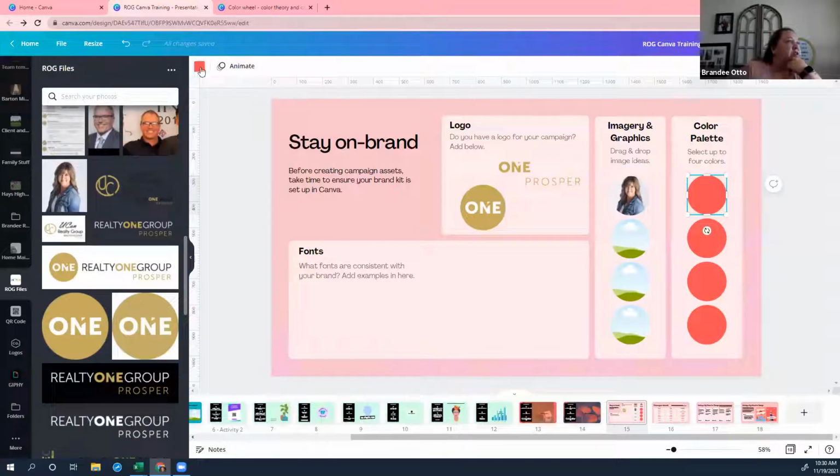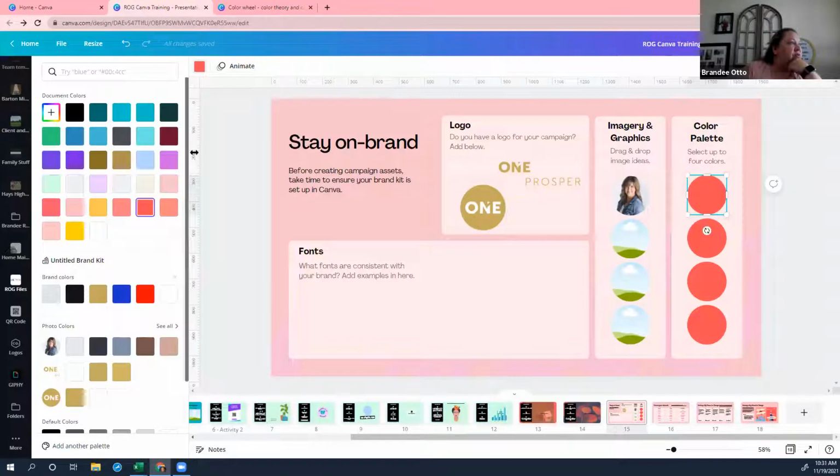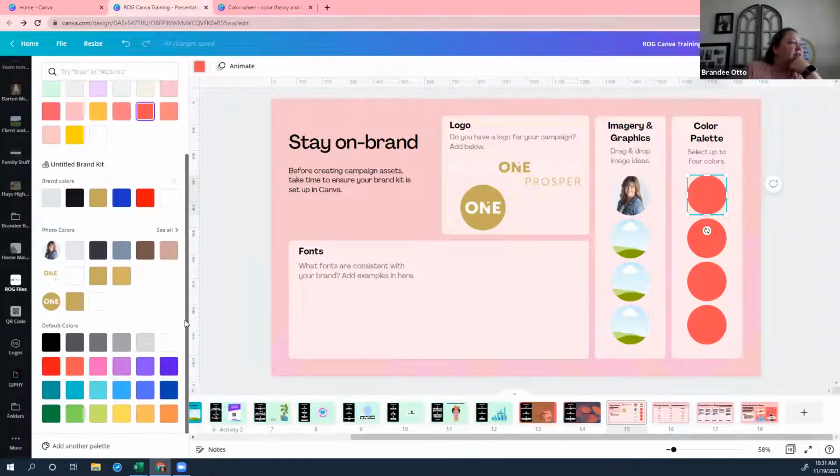What are some of the colors that go with this? Now, this is the really cool thing about Canva: if I look down here where Jody's picture is, it automatically pulls up some of the colors that go with her in that picture. If I pull up the Realty One, it again is going to pull out those brand colors for us, right?